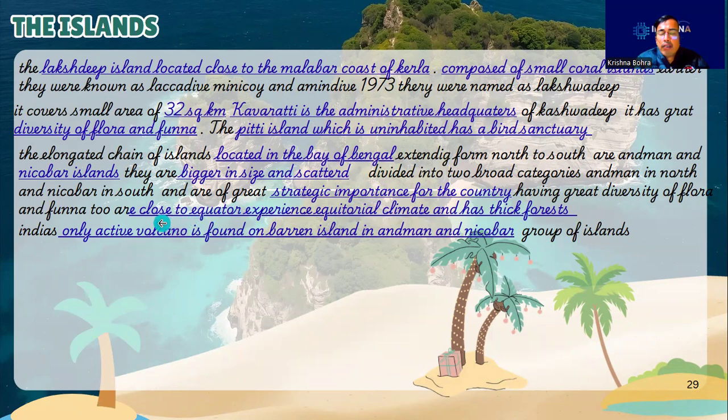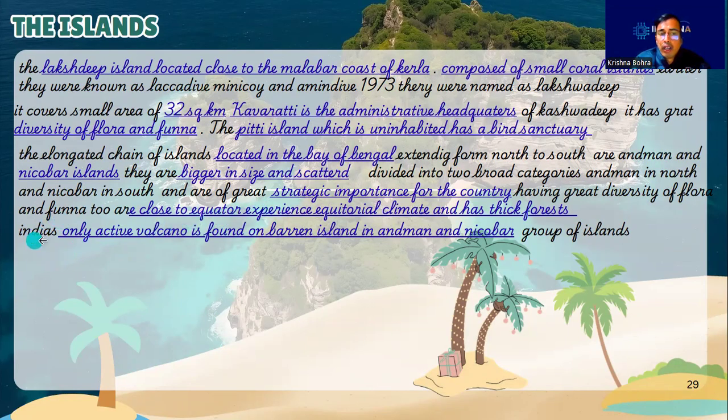And they have great diversity of flora and fauna. The reason for that is they are located near the equator. And you know the area which is near the equator receives high temperature. High temperature leads to the air rising up, and when this air rises it cools down, condenses in the upper atmosphere, and then leads to the formation of rain. Due to the rain there is high vegetation. If there is high vegetation, there will be high wildlife also. So this is one reason that they have great flora and fauna, because they are located on the equator side.